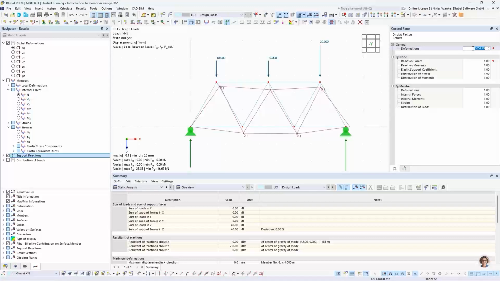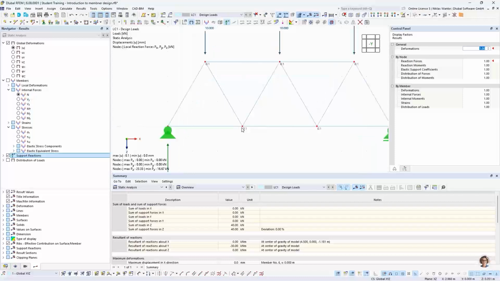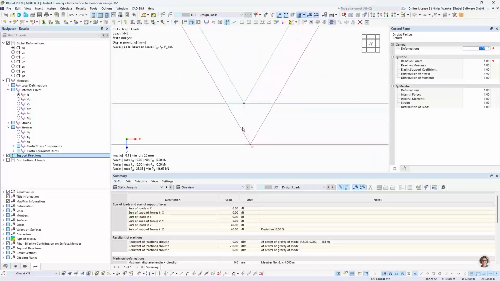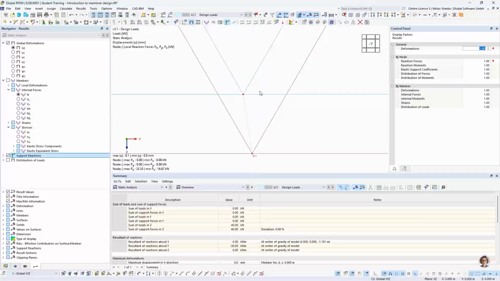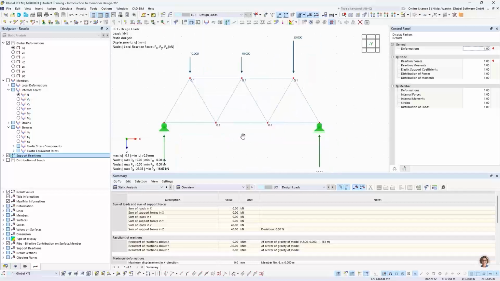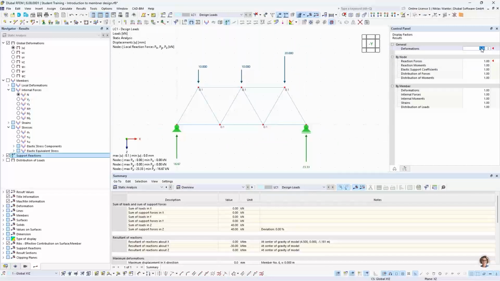In this case, it's 6,000, and the original deformation would be the factor 1. We can select this, and now we won't see anything because 0.1 millimeter is extremely small, so we have to zoom in very, very much to actually see this deformation. Okay, so yes, maybe let's increase the factor again so that we can see something.